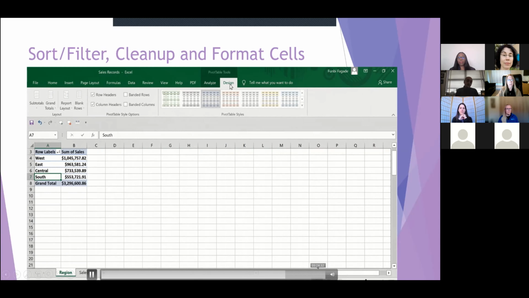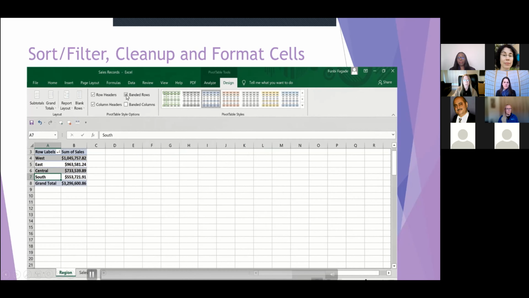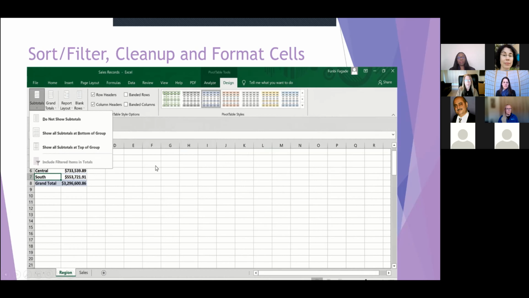We can come to the Design tab and see the various styles that are there and adopt them. You can have the banded rows. We can have the grand totals, whether we want it off for rows and columns, or whether we want it on for rows. And the same thing applies to subtotals.